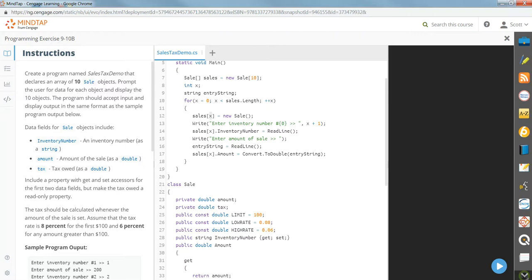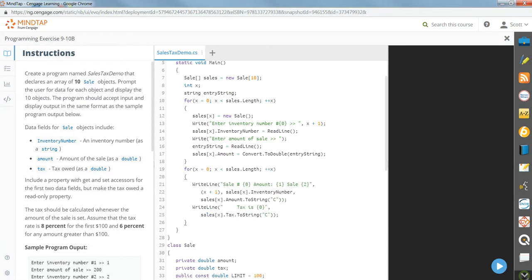So that populated it, and just like everything else, we've got to create a for loop so that we can output whatever we have. Let's go ahead and enter there, and there's our output. There's our for loop to output what it is that we have stored in each one of those sales objects in the sale array. Let's run this thing and see if it actually runs.